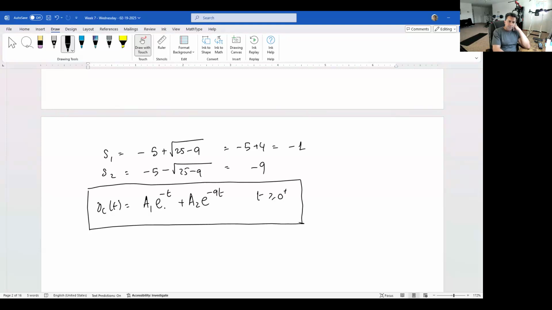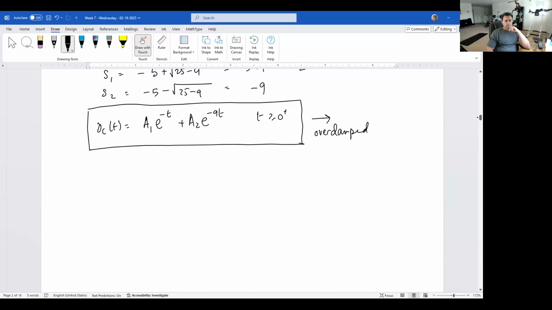And then, of course, from the circuit, you will find the values of A1 and A2 based on the initial conditions that we're going to discuss when we solve circuits. So this is the shape of the overdamped circuit response. If you plot this response, you're going to have an exponentially decaying function from the first term and an exponentially decaying function from the second term. Both are going down. And the sum of those two functions, of course, is going to be an exponentially decaying function, which again is going down because it's a decaying function.